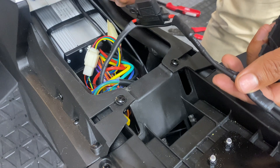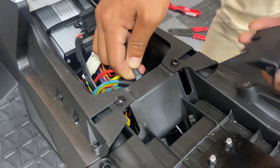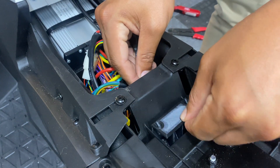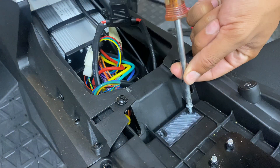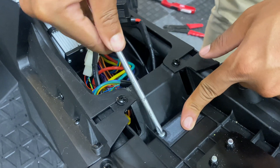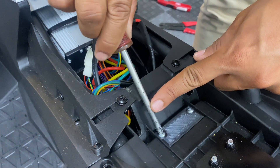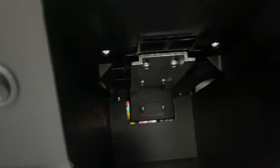Now that we have the CX connector wired to the controller with an inline fuse — this is a 30 amp — I'm going to slip this into the battery port area and secure it in place with this mount. It looks like it's 3D printed; this came with the CX connector. I can't say I'm too impressed about the quality of this adapter, but it is literally the only option that we have. As long as it works and it properly secures the battery connection in place, I'm going to be totally fine with it. And this is what it looks like on the backside — the battery just slides in there and connects to those two pins.